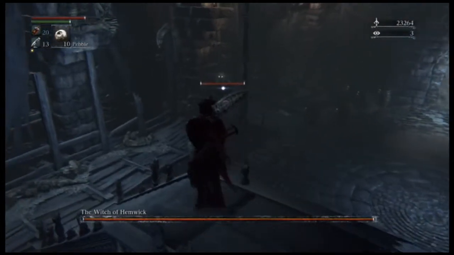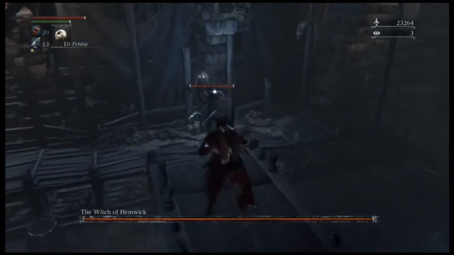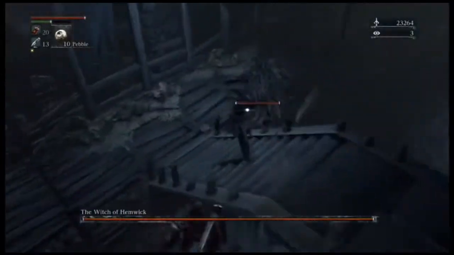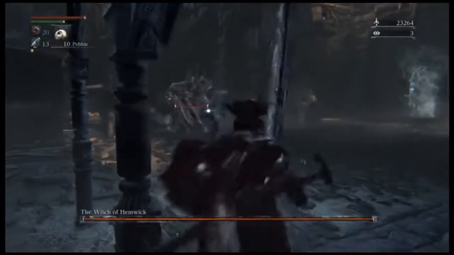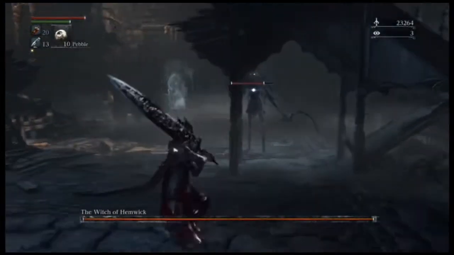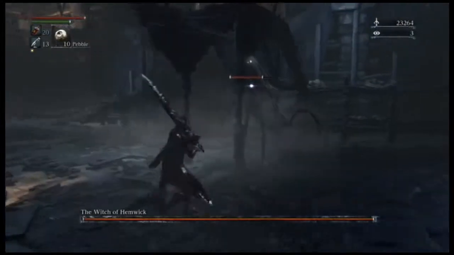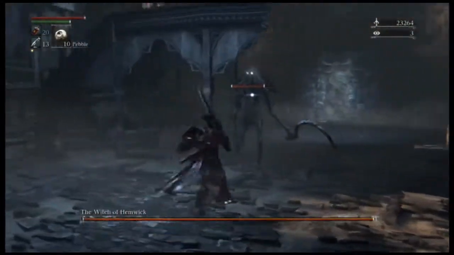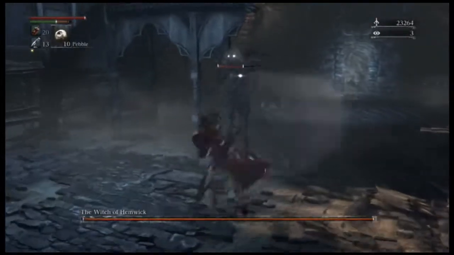I feel like she's going to be super spooky. Super hard too. Let's do this. Nope. Oh, what? Oh, she's not the boss. She's got her own health bar. What is up with that? Now you're bleeding. Stop it. Stop your bleeding. And you stun. What is up with that?